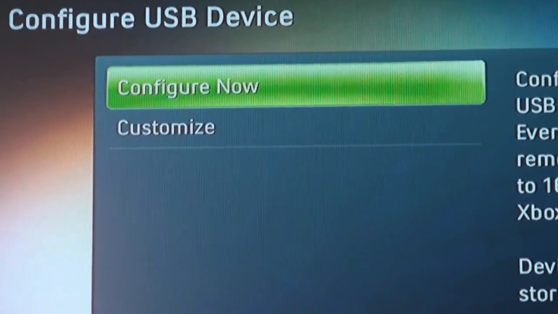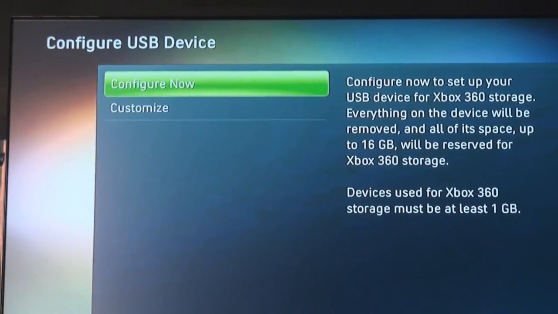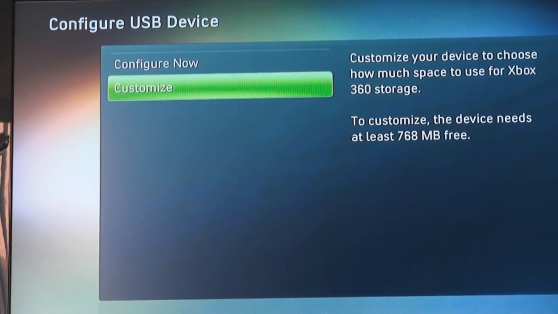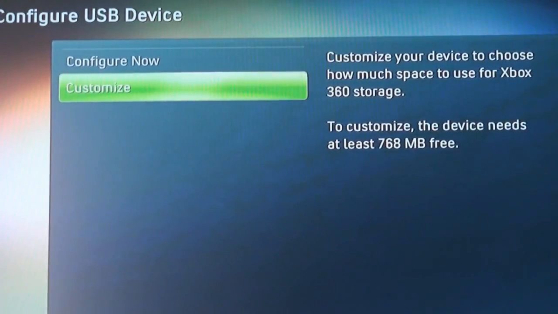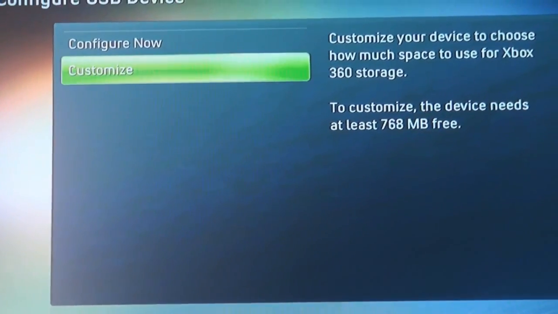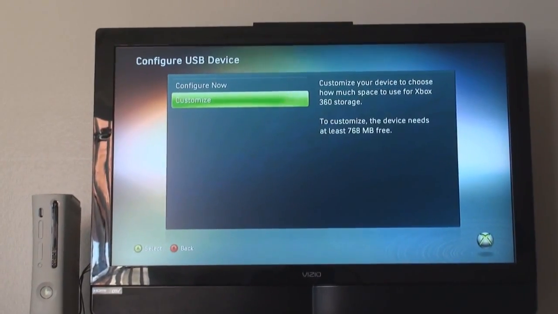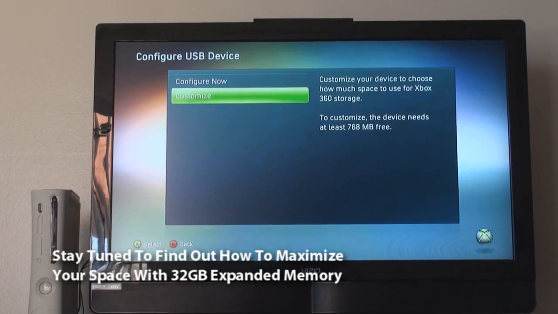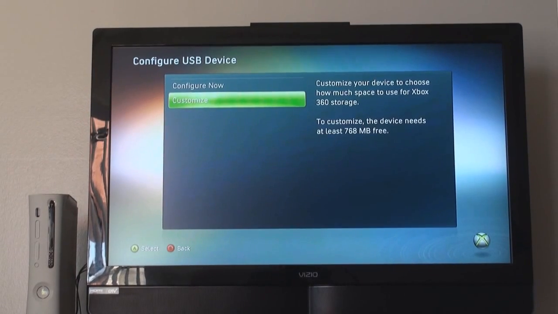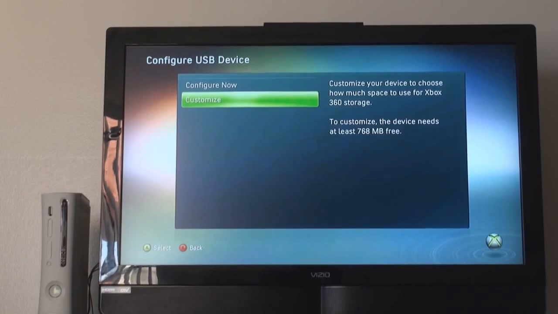You can configure it, and what it'll do, it'll kind of format the whole entire drive and use the whole entire 16 gigabytes just for the Xbox right there. Also, I could customize the space and, say I just went 6 gigabytes. And it's gonna put 6 gigabytes just for that, where I could store my games, my profiles, that kind of thing. If I ever go to a friend's house, I'll have my gamer profile, stuff like that. Anything, wherever I take it, I'll have it. So it's really convenient. They should have done this from the beginning, instead of charging us a ripoff for these crazy expensive hard drives.